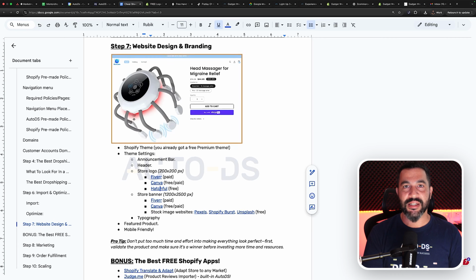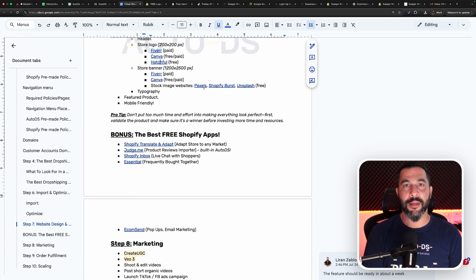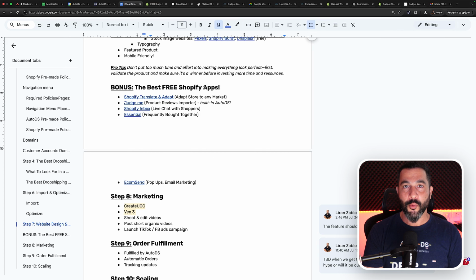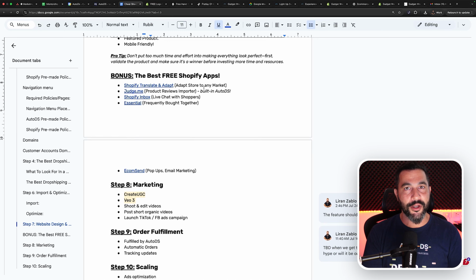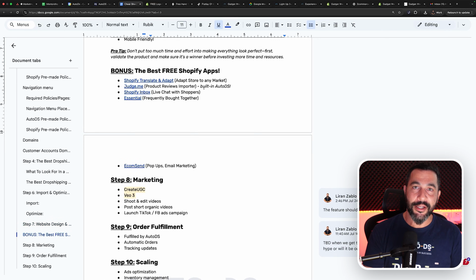What's next is going over some of the best Shopify apps that will help us make more conversions. And the reason that we want to do that before we do marketing is because once we do marketing, people are going to come to our store. So I want the website to be fully optimized to convert before I send traffic to our store. So one more quick section, it's actually going to be pretty interesting. And then we are going to go off, start marketing these products.